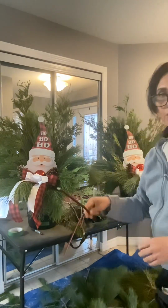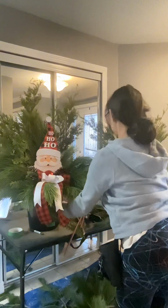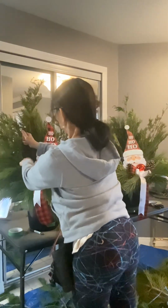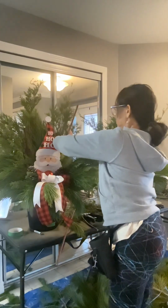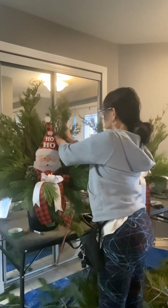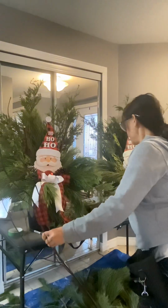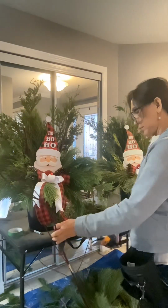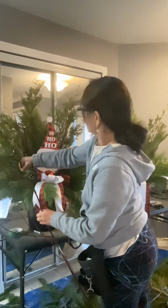Here we're going to finish the arrangement with red dogwood. They call this wood, the stick, the red one, red dogwood. I normally use this to accessorize all my planters. It looks nicer with some twigs in there. So that's why you can see me cutting and adding it to my arrangement. And this is completely done.